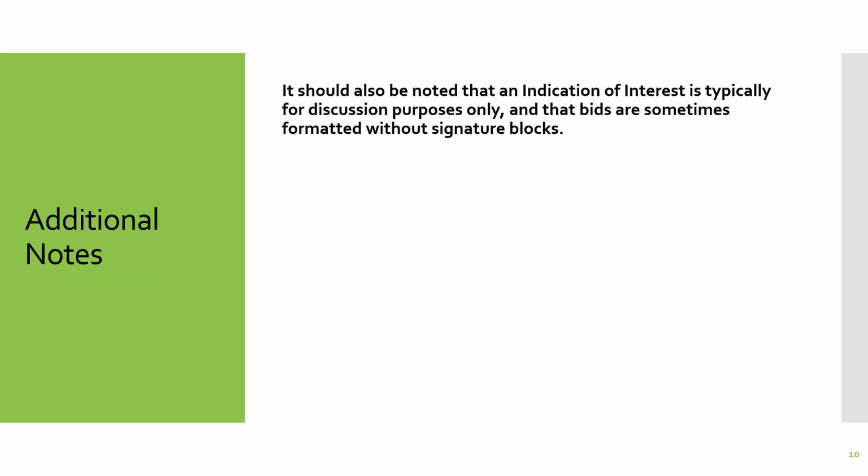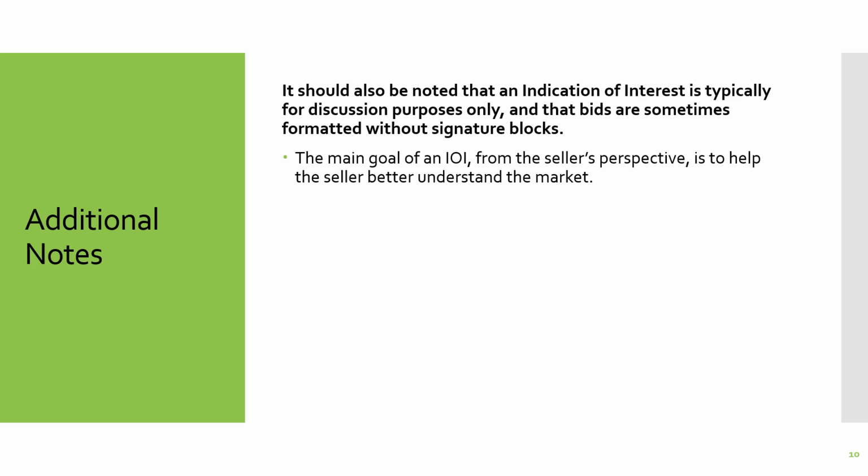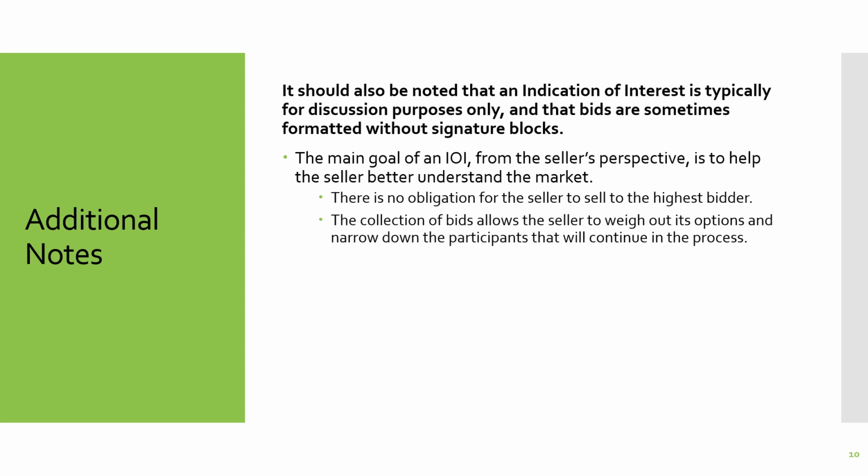Additional notes. It should also be noted that the IOI is typically for discussion purposes only, and that bids are sometimes formatted without signature blocks. This means that the purpose of an IOI from a seller's perspective is to help the seller better understand the market. There's no obligation for the seller to sell to the highest bidder. The collection of bids allows the seller to weigh out its options and narrow down the participants that will continue in the process.